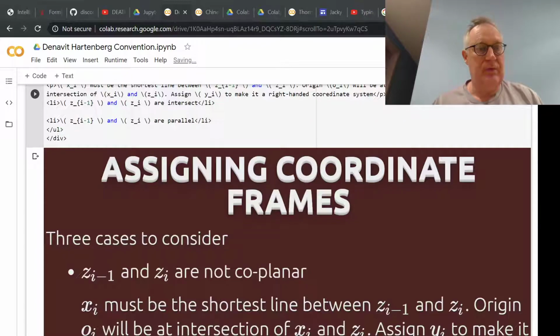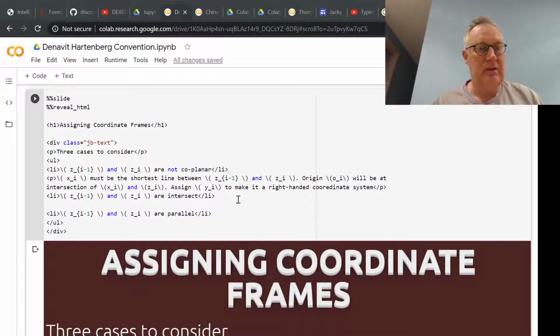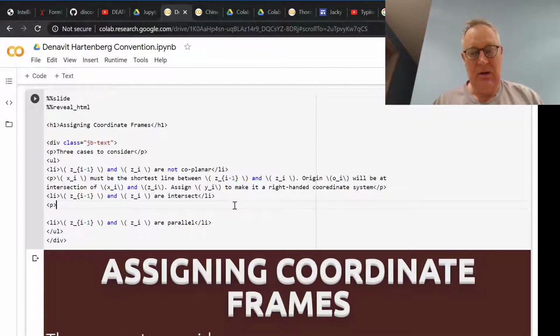Now, if Zi minus 1 and Zi intersect, then the situation is similar.